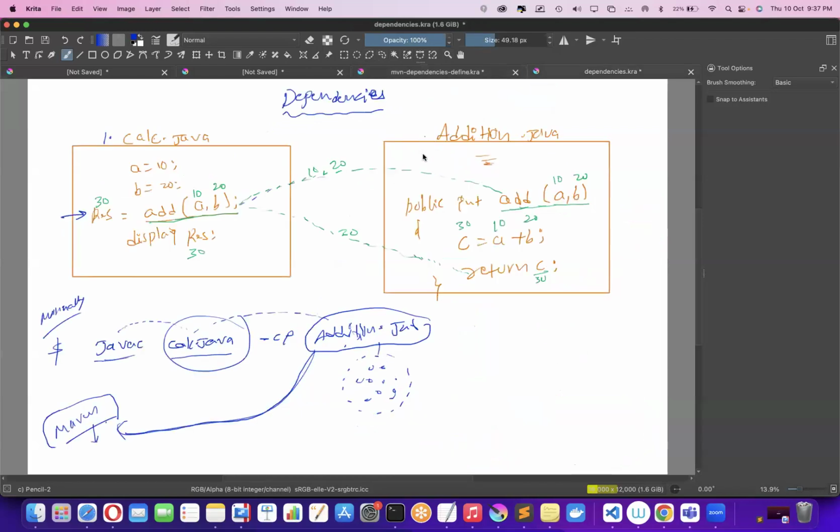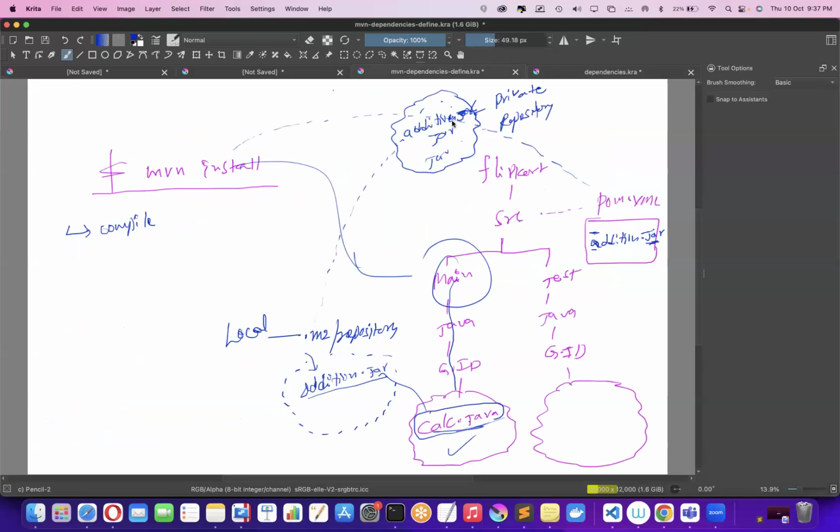Simple. If you are compiling the code manually, you give the jar file in the command. If you are compiling the code using Maven, you declare the dependencies in the pom.xml file. Who declares? Developers. So that's what happens when we execute mvn install.